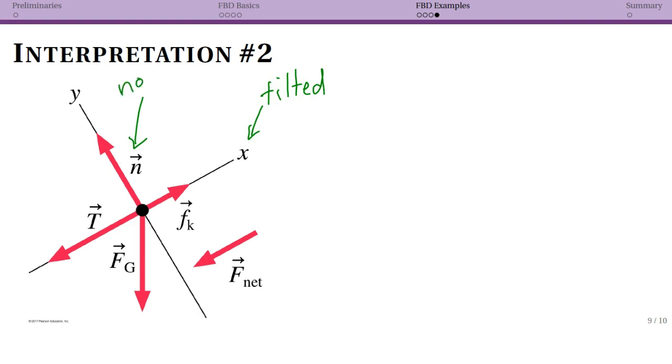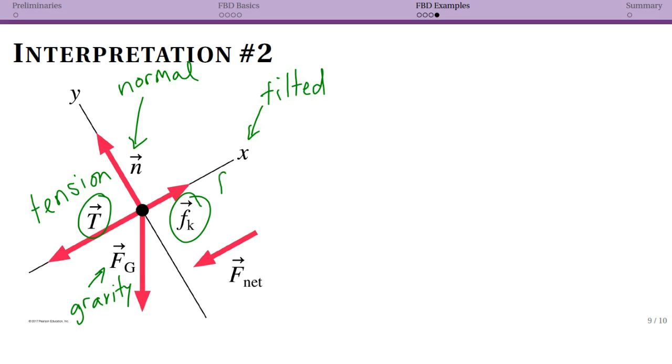We have a normal force, which means it's on a tilted surface. We have a tension. Ooh. And again, tension is frequently abbreviated as capital T. I sometimes do it as F sub T to remind myself that it's still a force. Either one is fine. And we then have gravity. Good old gravity. And then my last force here is again friction. And note that it is kinetic friction. So we have kinetic friction and we have a net force which is downwards and to the left.